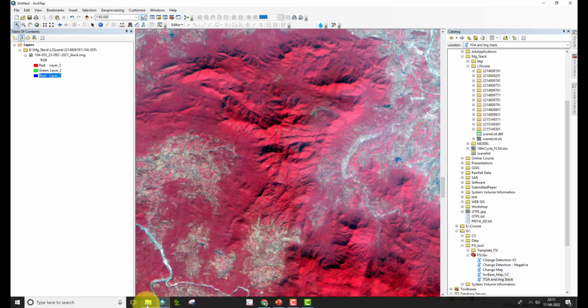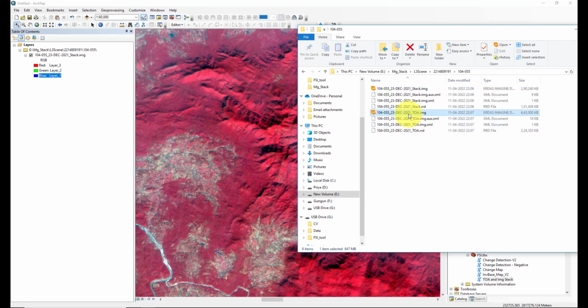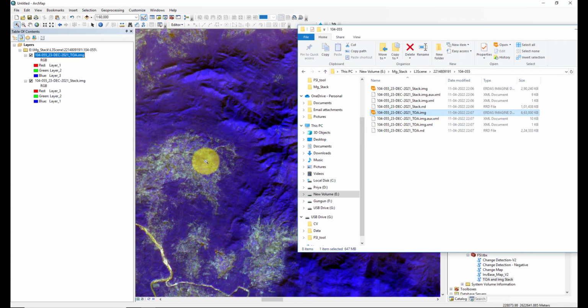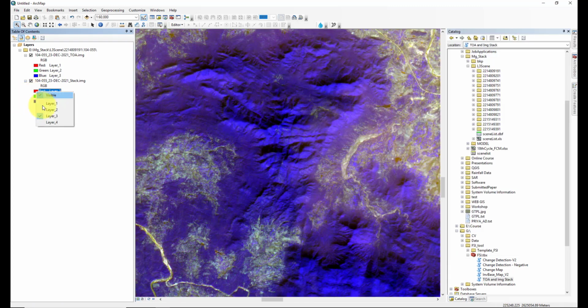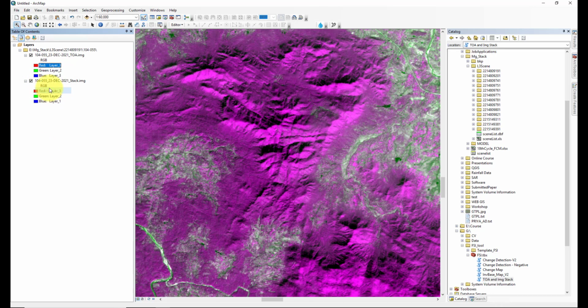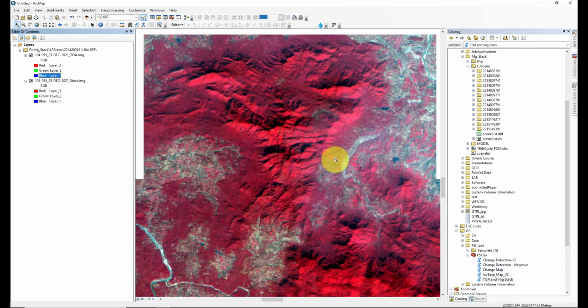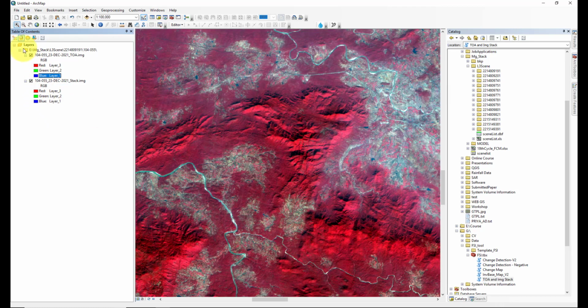As well as that, you will get one TOA image. Just drag and drop it over there and change the band combination. You will find this is the TOA image of that area.